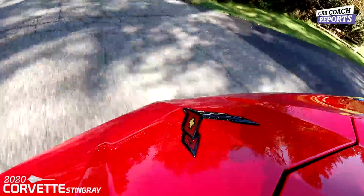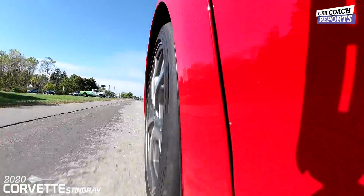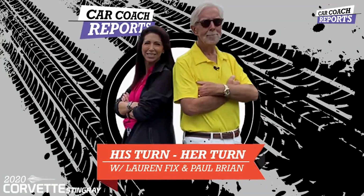I love the head-up display. It's nice and big and bold. There's different modes, you can configure it, and there's different screens that pop up. But on a rough road like these Michigan roads, I'm not even feeling it. It's really doing a great job absorbing all the rebound in the shock. So that's my job, so I'm glad you're saying that.